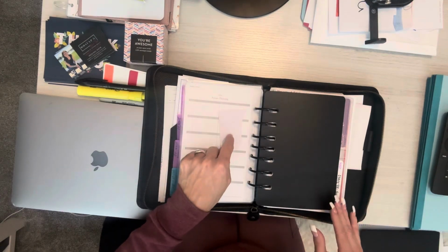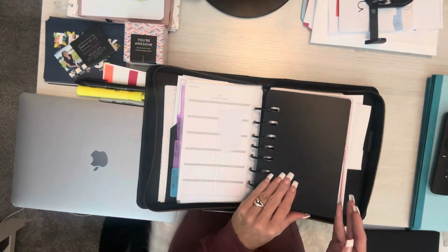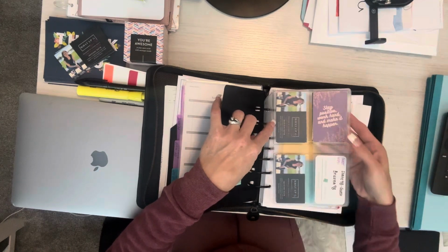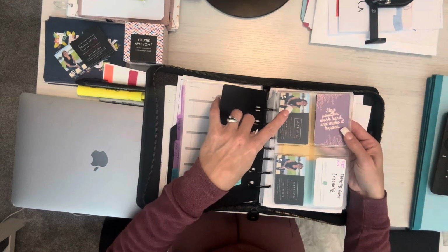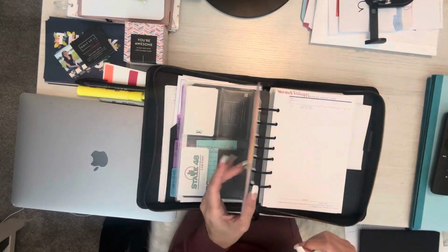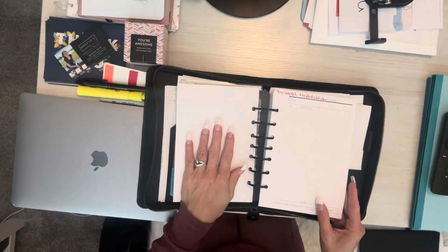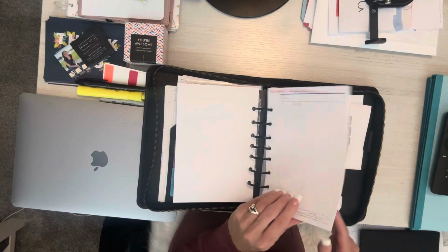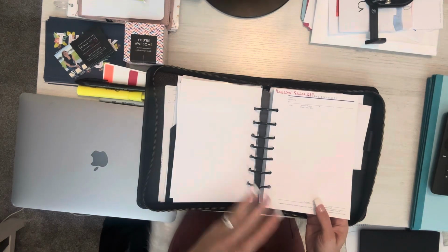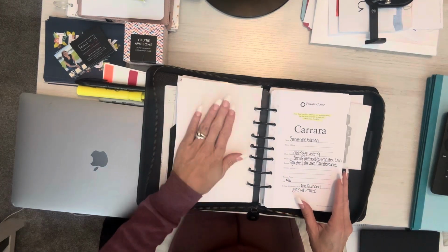I have still one address that I need to plug into my phone. Last week I was going to work on it. I didn't, but it's still there to remind me. I also have business cards, positivity cards that I can mail or hand out to people. I've got my Post-it notes in my little zip pouch in case I need those. A little folder for my job just for receipts that I need to file, expense out, personal expenses for my receipts, and then my realtor ones. I don't really have anything this week that I needed to worry about, so those envelopes right now are empty.